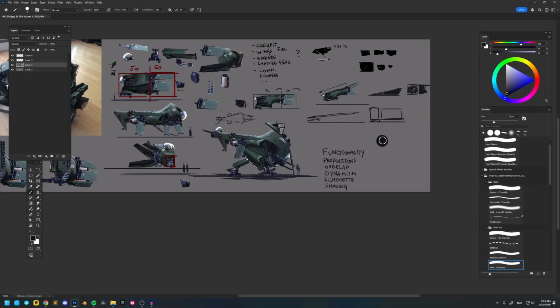So this is the time where you can start thinking about functionality a little bit more as well, and start thinking about, okay, does my silhouette tell where the cockpit can sit? Does it tell where the engines can sit? Here we have communication, we have the ladders, we have lights, all these things that can fit on a flying vehicle.